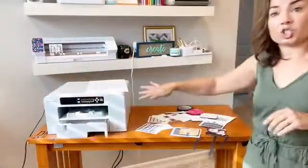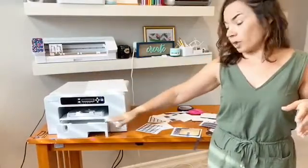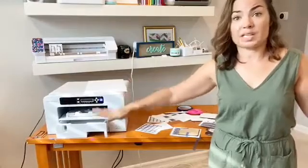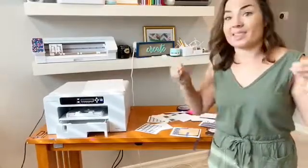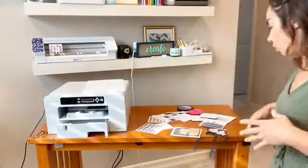Okay, so I'm using an SG400, which is the 8.5 inch printer. The tray will take up to 13 or 14 inch paper, but you can also use 8.5 by 11. It's special sublimation paper. The SG400 is discontinued, and the one that replaces it is the SG500, which I put up top or to the side, whatever. The SG1000 is the same printer, it's just bigger, so it's a wider format sublimation printer, okay?